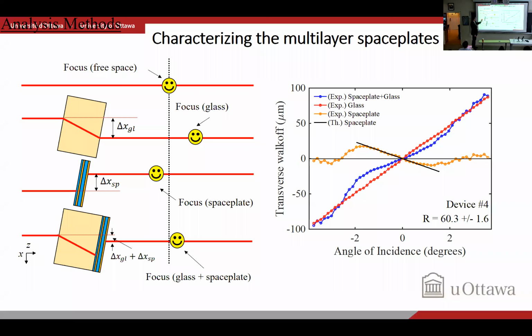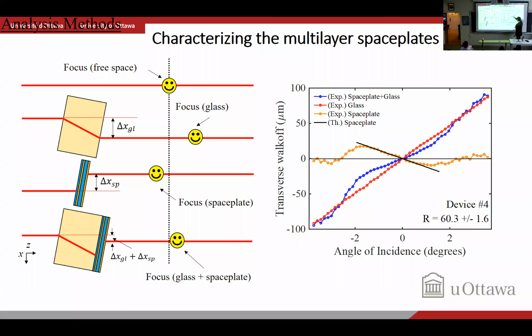And the way we have to test them is because they're multi-layer stacks, we actually have to put them onto a glass. And I didn't tell you this, but glass actually is the opposite of a space plate. It actually means that you need more space in your system to form an image if you put in a glass piece. So now we have glass that's doing the opposite of a space plate, and then we have something that's doing a space plate, and we want to only look at this, right? So this is what we have. And so we have a blank glass that we measure what it does, we measure what this does, and then we subtract the two and we figure out what that does.